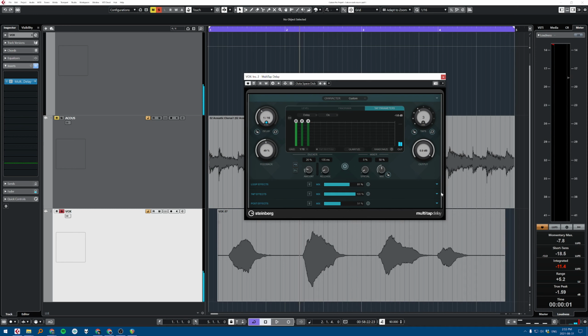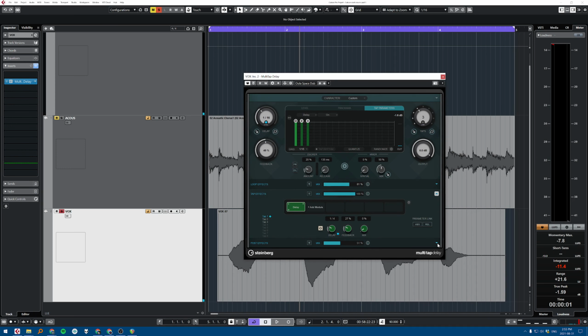Because every delay repetition can be used, you can use different effects on every delay repetition. So on repetition one here, there's reverb, delay on tap one and tap two. It's a very, very complex delay VST. I actually use very simple effects usually, so I'm not using this one as much as just the stereo or mono, but it's very useful.